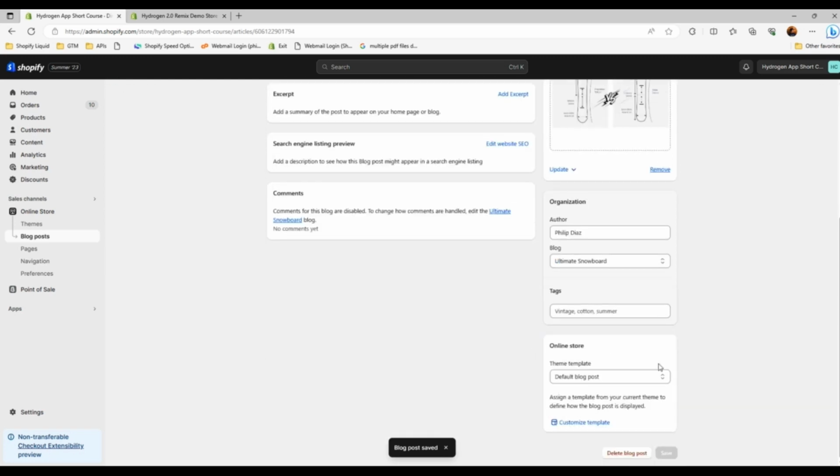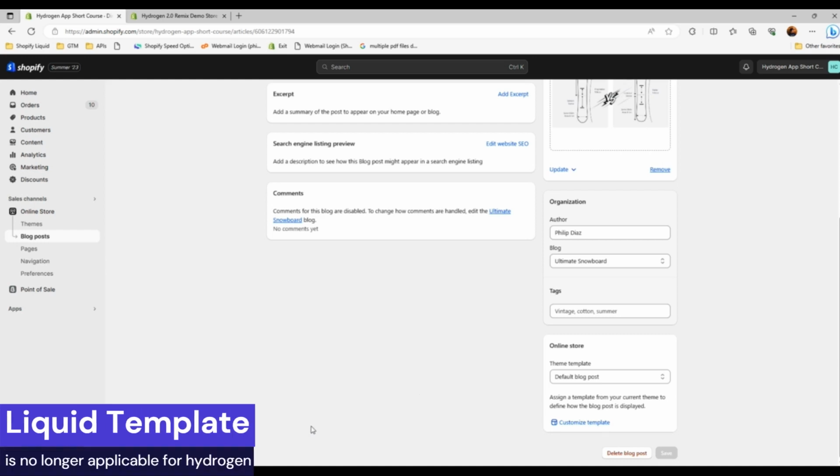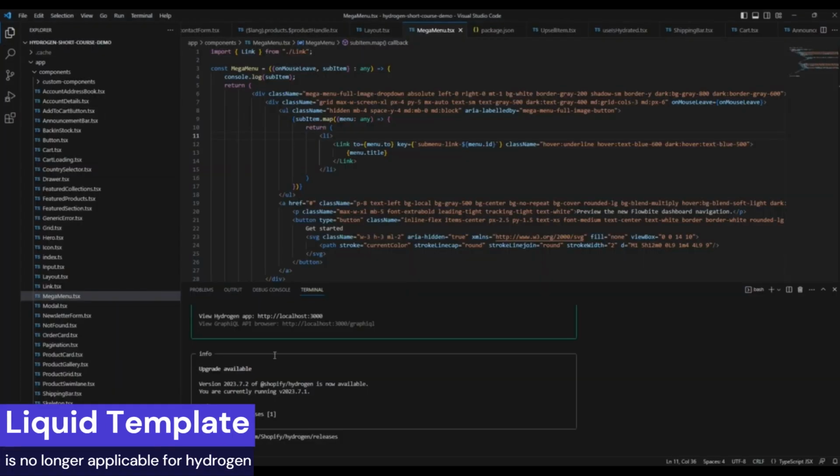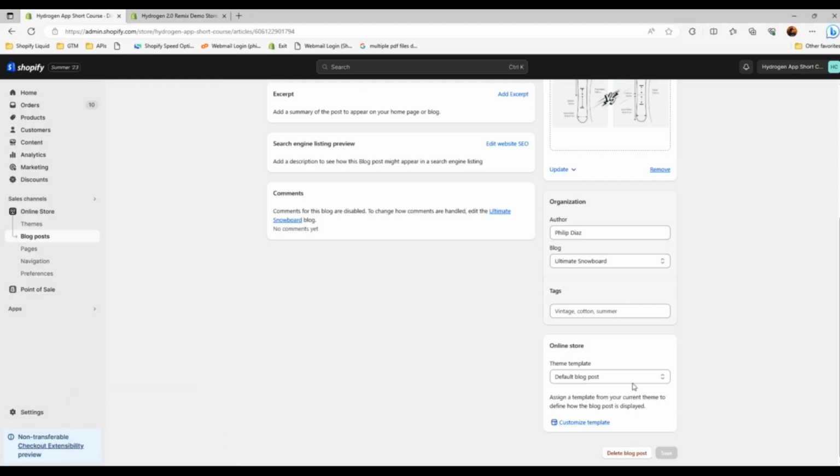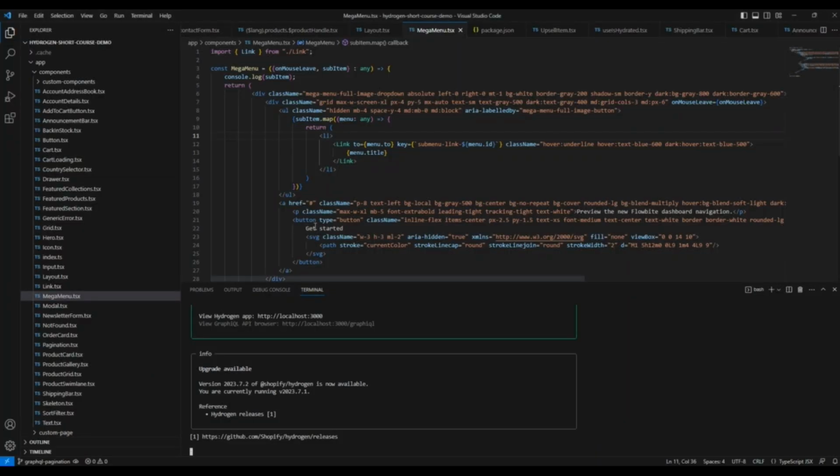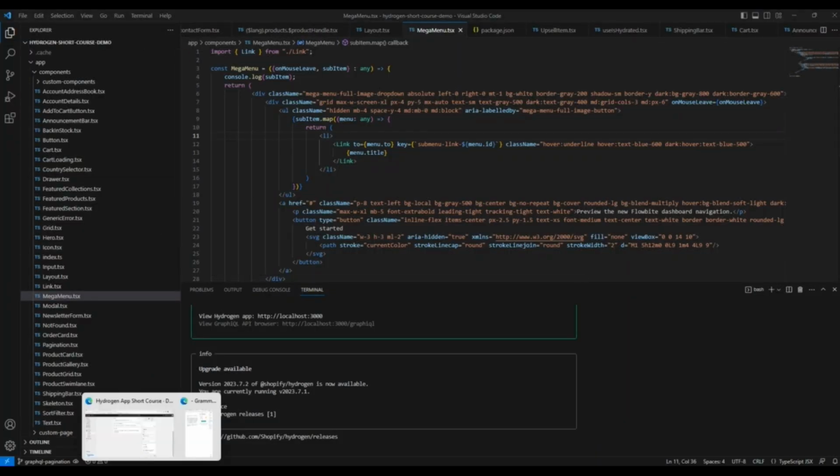Okay, so you don't have to worry about the template anymore in Hydrogen, because this is not reliant on this template anymore. We can only add it in our code, and how you display it is the same as what we did in the usual template. Now you are going to apply it in your own Hydrogen handle for articles.